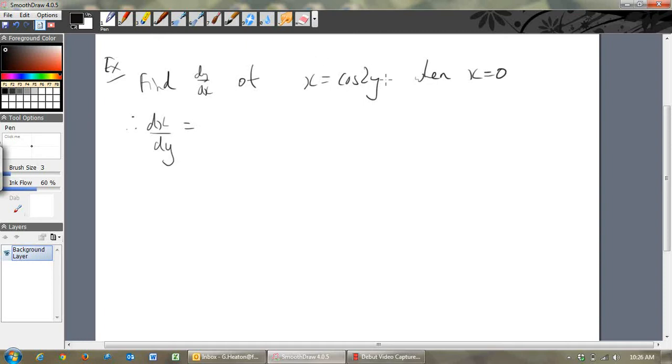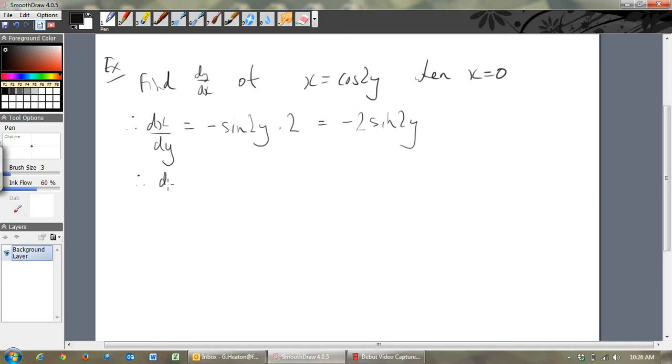Right, find the derivative of this. Now this is the chain rule again. You've got the function 2y inside of cos. So differentiate the outside. What's the differential of cos? It's negative sine. We write the inside, we leave that as it is, 2y, and then we multiply this whole thing by the derivative of what's on the inside, 2. So that's just negative 2 sine 2y. And get good at those, get really, really fast at that.